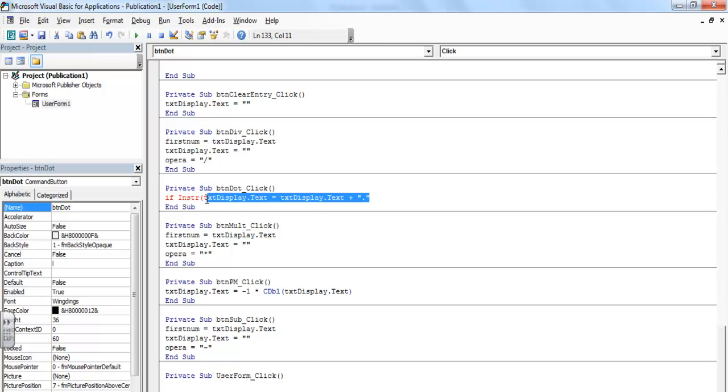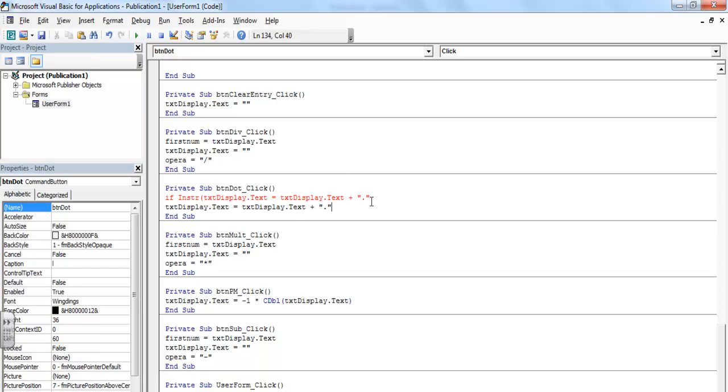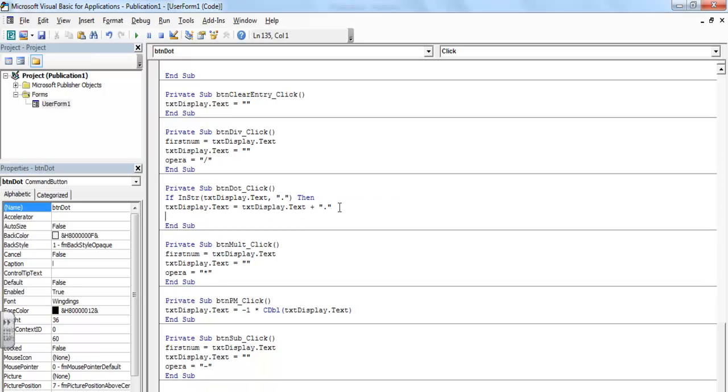Let's just copy that. That's what's supposed to be for the second line there anyway. So I'll paste that in there and just change this around. That's what's supposed to be a comma, right? And just close that, get rid of this, close that. Then we enter End If right there.